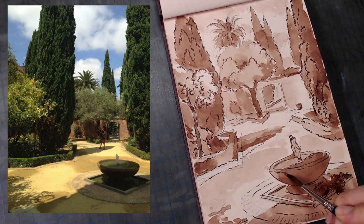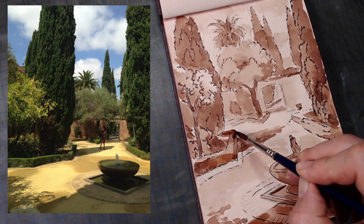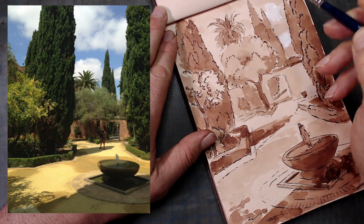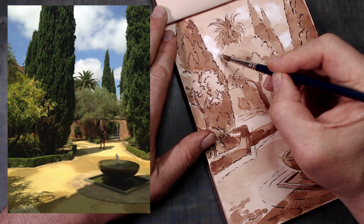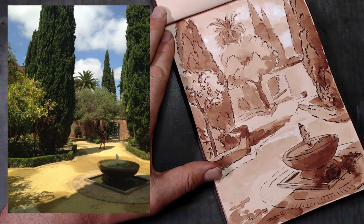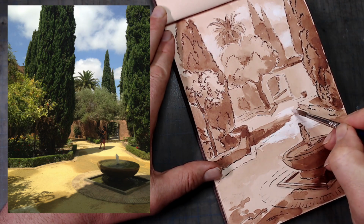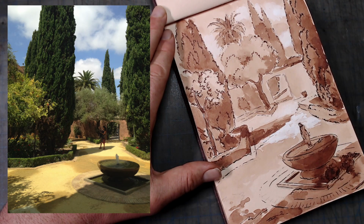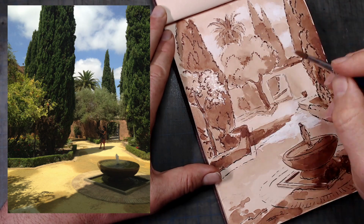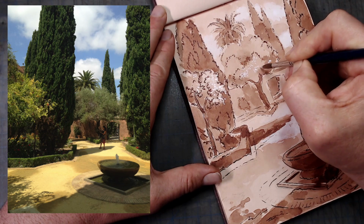Now that we've completed the drawing with a brown wash, on to the next step, which is to heighten the drawing with white. This step is essentially a continuation of the monochrome stage, and all I'm doing here is expanding the range of contrast in the drawing without really dealing with color. The key here is to work semi-transparently, allowing the values to build up gradually. This is not such a difficult direction to follow, since most white inks are not particularly opaque. So, to get a full range of contrast, you need to put down a layer, wait for it to dry, before putting down additional layers of white.